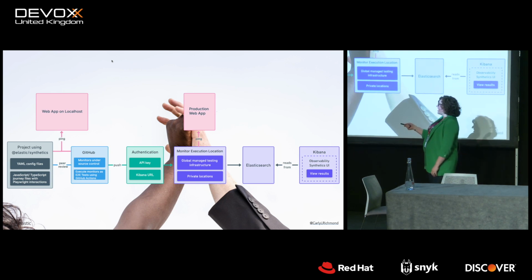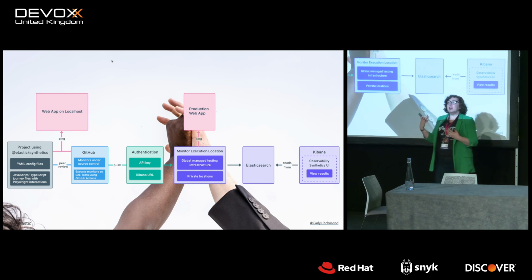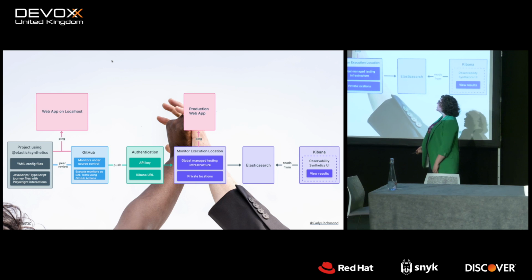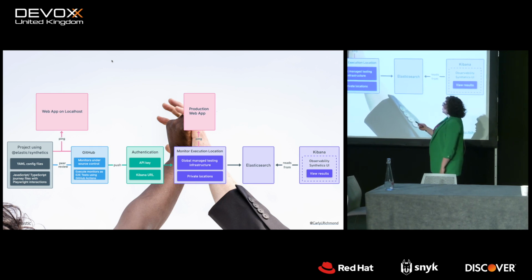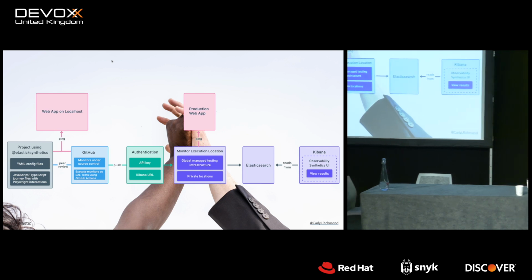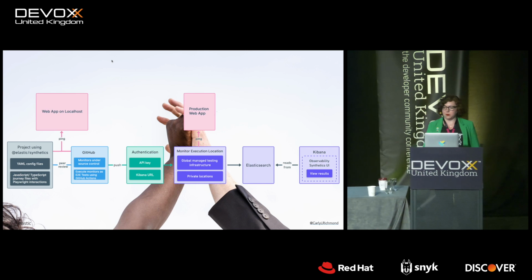But we're going to use those same monitors as end-to-end tests, run them within our CI or run them locally against a web app that we're just running against localhost or that we spun up locally using Docker or whatever we so choose. It's going to be pushed via API authentication into a testing environment that either is the Elastic managed one or your own private location that you've set up. And then that is going to ping the production web app using those same scripted journeys on a fixed frequency, store the results into Elasticsearch, and then we'll make use of Kibana to see all the nice results, get notified of failures, all those other nice things that we think about with SRE and the idea of eliminating toil.